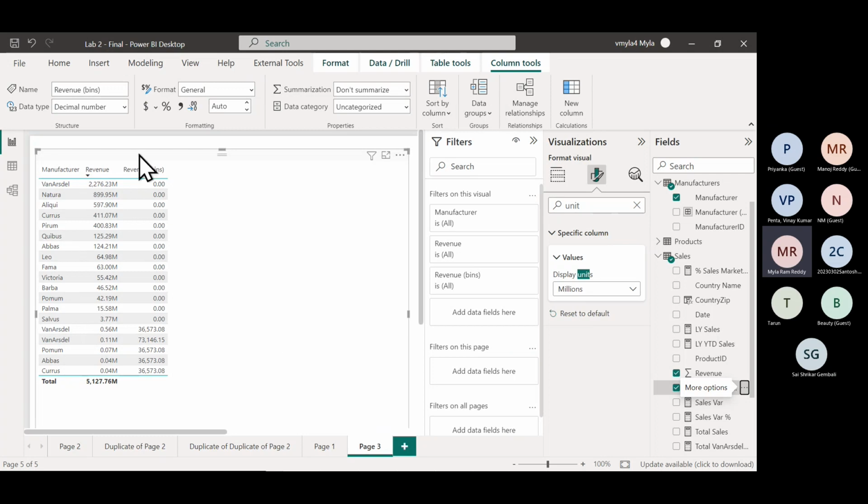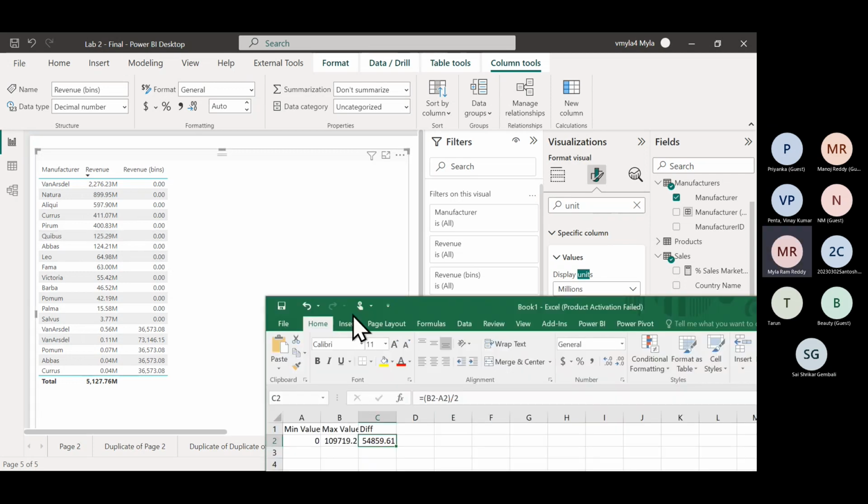But before going for the process, I would like to understand what is displayed. What is the meaning of zero here? Let me provide this.